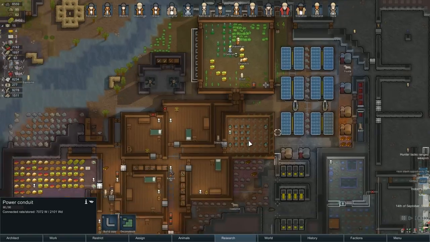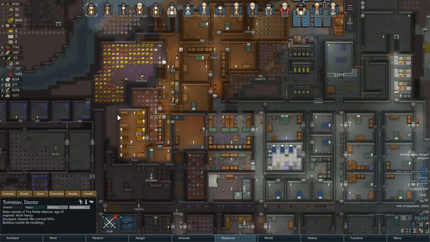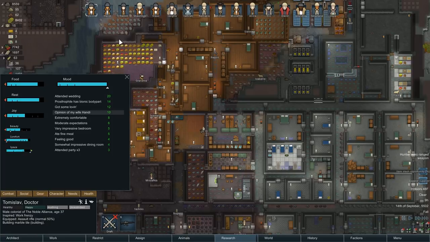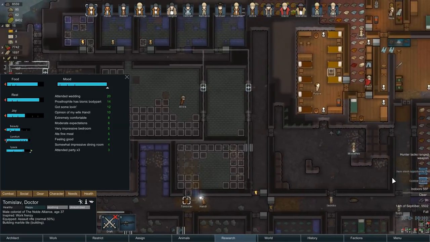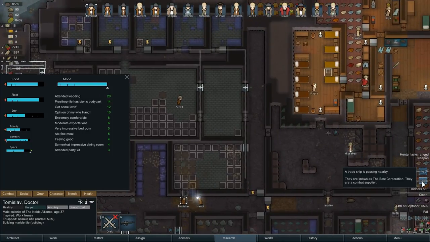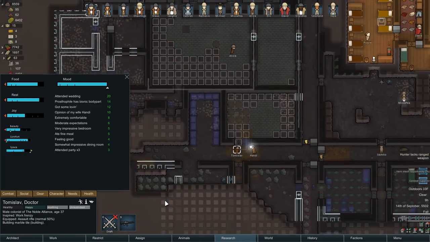Yeah. Let's assign. What are you doing? Building a marble tile. Let's find you. Tomislav, you're over here working on Klaus's room. You're still on your go frenzy or something. Oh, that's right. This popped in through the night. So we've got to get Klaus down here and get a combat supplier trade going on before we lose that opportunity.